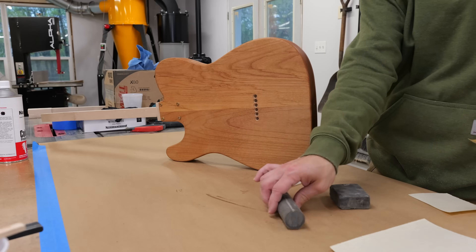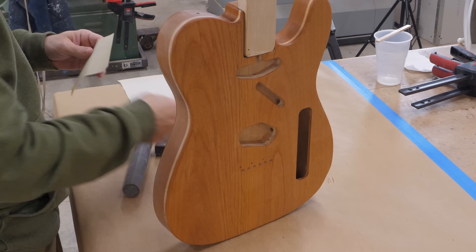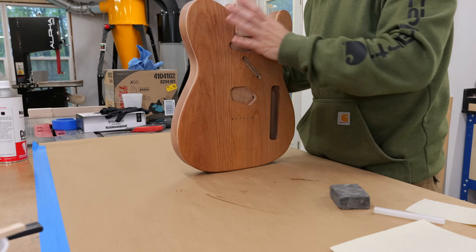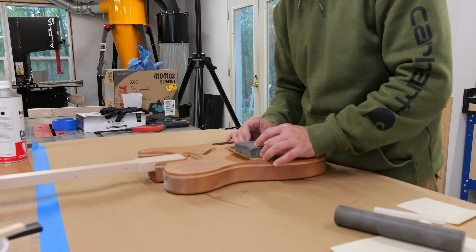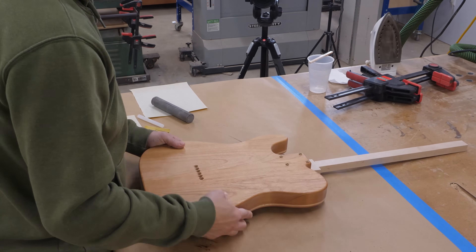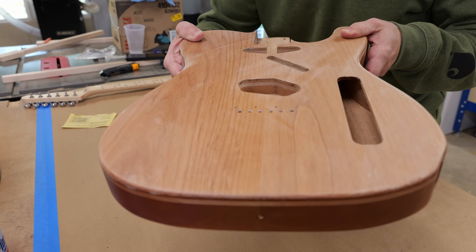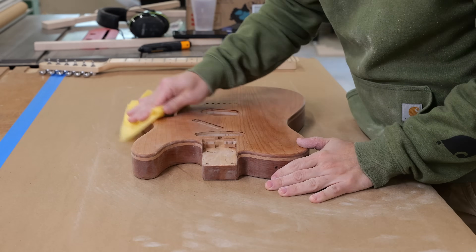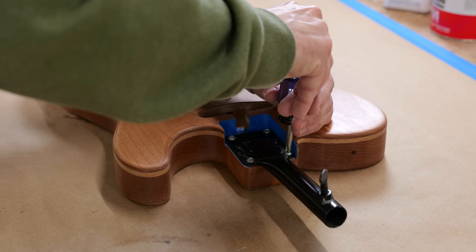Before I start sanding the guitar I check it over to see if there are any other areas that need a little extra attention — this is my last chance to have a perfectly smooth surface as the foundation for my finish. Since I'm going for a high-gloss look, I need this epoxy layer to be dead flat. Since the epoxy went down fairly smooth I'm able to start sanding at 220 grit and work my way up to 400. Once the surface has a consistent matte sheen without any shiny spots I know it's level and I'm done sanding — well, for now at least. The dust left behind from sanding epoxy is usually really clingy, and the best way I've found to clean it up is with a blast from the air hose and wiping it down with a tack cloth.